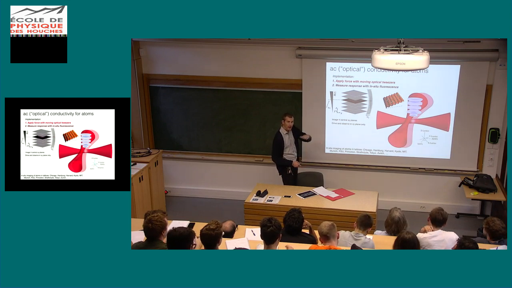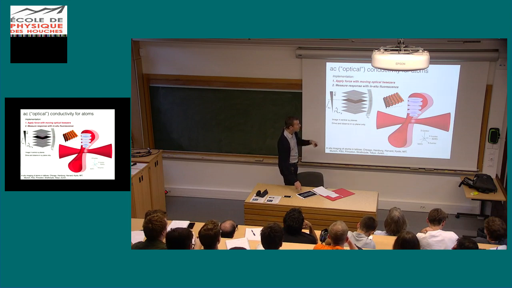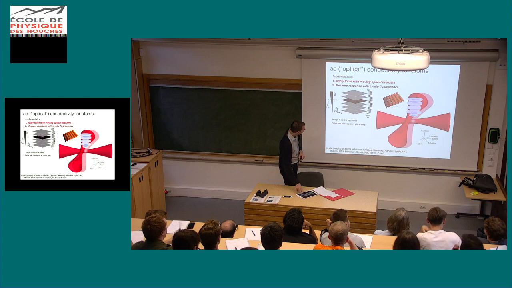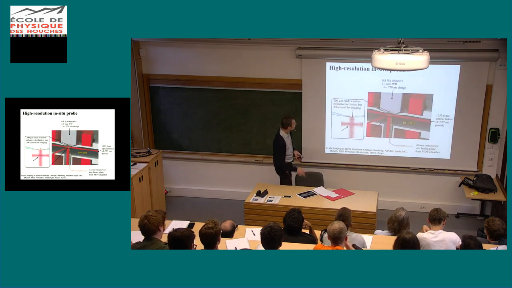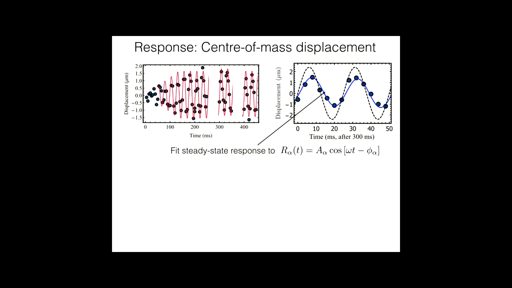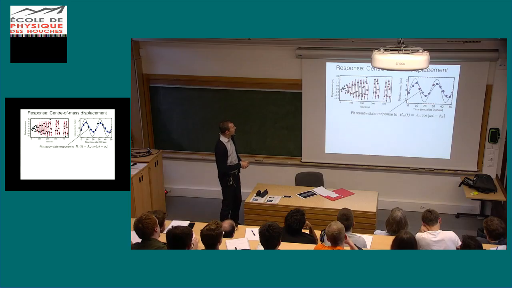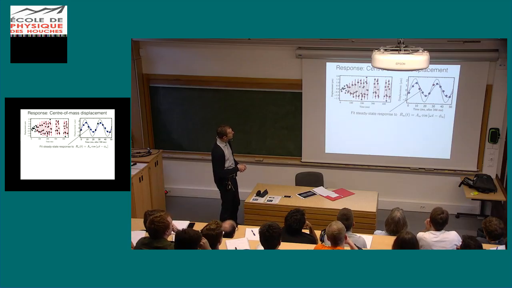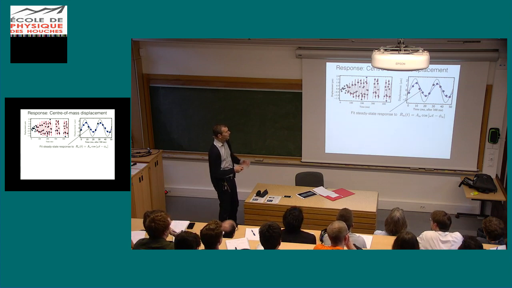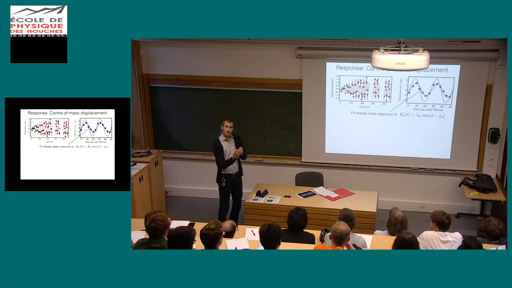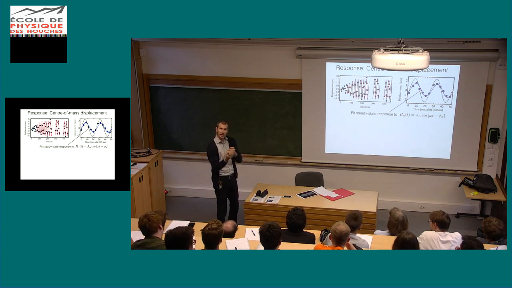So we cut away out of focus planes. We look at the middle couple of planes, usually four planes, and then we measure the center of mass of the cloud. So when we do that, looking at our vacuum system, we measure a response where the data looks like this. In one period of the drive, the displacement, in microns here, versus time, has some kind of oscillation, but the center of mass of the cloud is not in the same place as the center of mass of the trap. It lags behind a little bit. So I pull like this, and the cloud will lag behind, okay? And that's a phase lag in the oscillation.